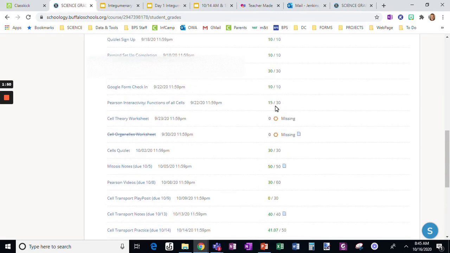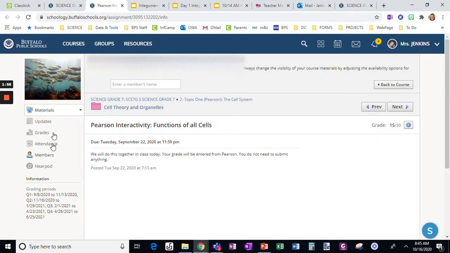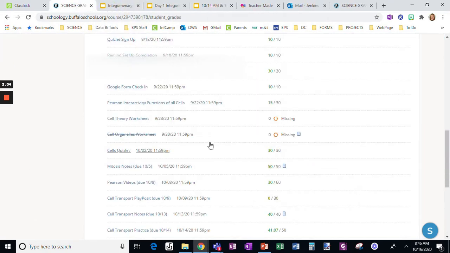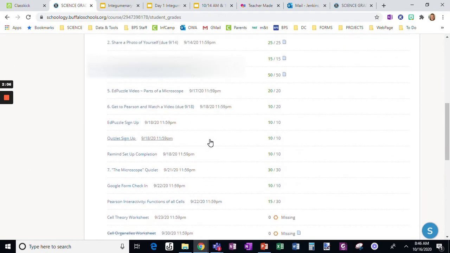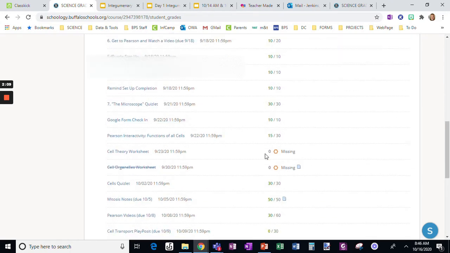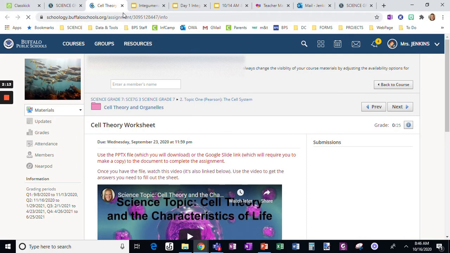So if this student wants to find out why they got this grade on this assignment, click on the assignment. It takes them directly there. They can see the directions. And if I'd made any comments, they would be able to see them there. Okay, so I encourage students, right, to look for orange hexagons, click on the assignment, it takes them directly there.